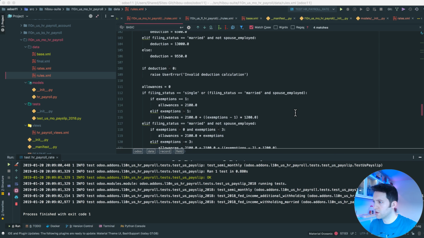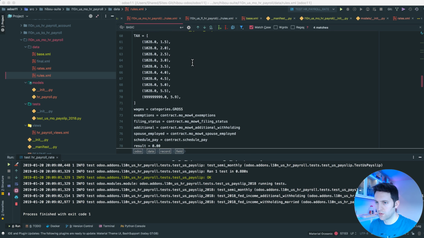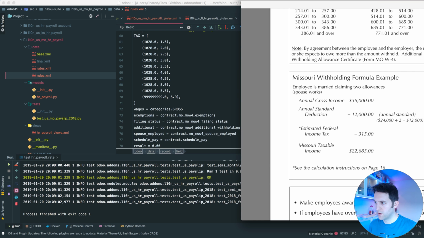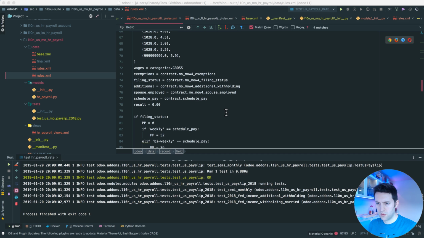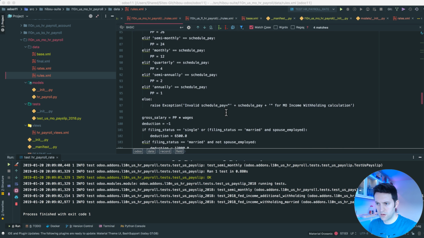Okay, so I found the 1028 bit. Also, there's this 1028 here, and I see that as well, by the way. It's also in the same table. So we have 1028s and rates, and then we have these over here. I also see the 5.9 stuff show up, versus the 6% even.